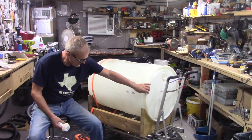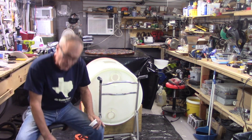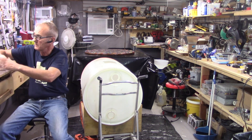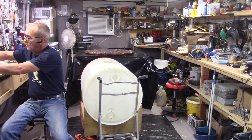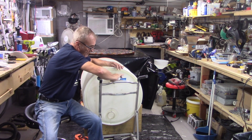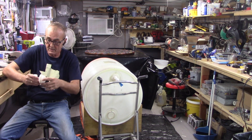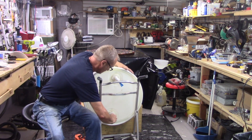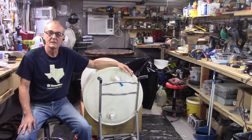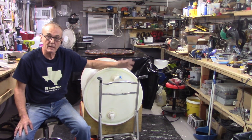I'm pretty proud of this thing. Since these caps are specific to their female adaptor, I had them mixed up. This one has a really coarse thread on the top, and this one is the fine thread that's going to go into the bottom. Now I'm able to draw from here and vent here, or use it as an airlock.